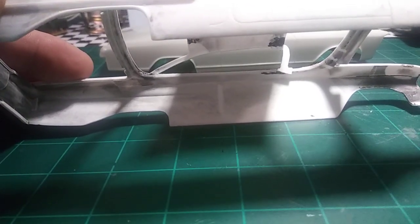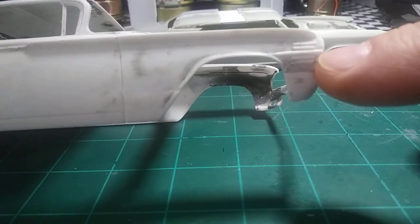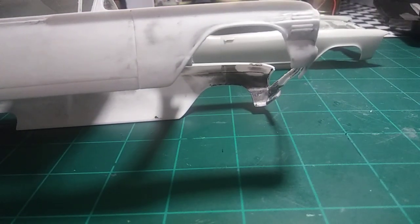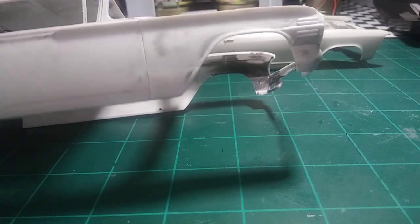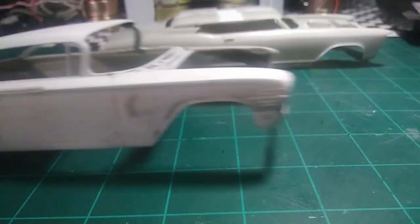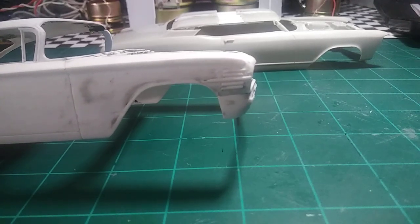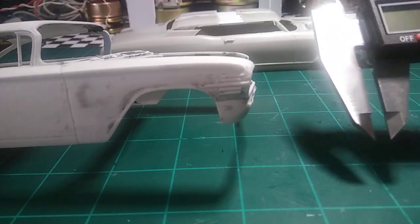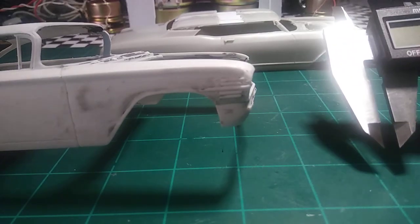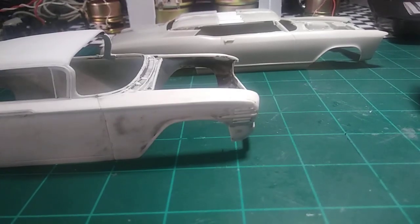If you know cars, you look at your molding - in real life that molding is about an inch wide. You get your micrometer and measure it: one inch on this car comes to about 0.017 inches. Take that times three and it gives you right around 0.050 - so three times 17, simple math. In millimeters it's about 5.09 or so.